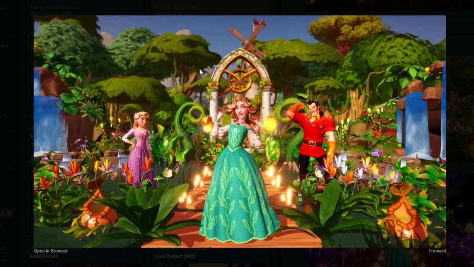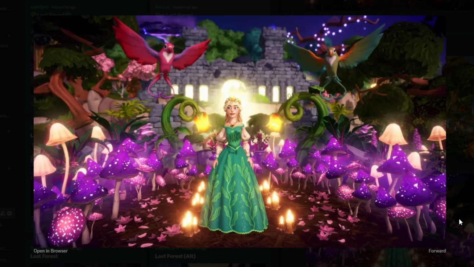Obviously, you've got the forest surrounding, which looks fantastic. Lots of greenery, which is really nice. We also have Rapunzel and Gaston, so some nice villagers just to add to the photo. But I absolutely love the foliage in this snap. It's beautiful, absolutely stunning. And then we have your third account, which again, leans into the more castle type vibe.